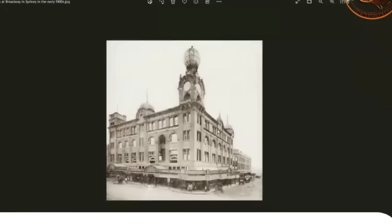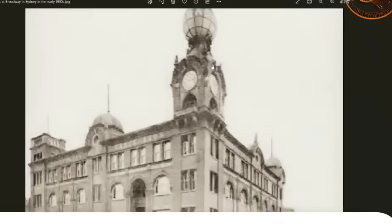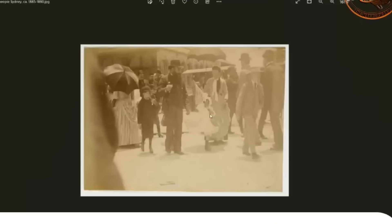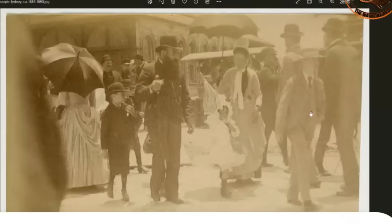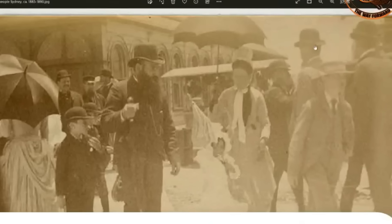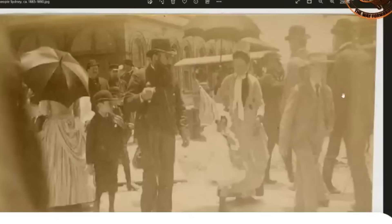Check out this — this is a department store, Grace Brothers. Look at this! A group of people, 1885, again with the fashion. This dude has a very cool beard. Even this little girl's got a parasol, this lady's got one to keep the sun off. But look at the clothes — they've gone on like 20 layers. And are these guys tall? They look sort of a lot bigger than the others, but not hugely.